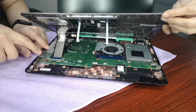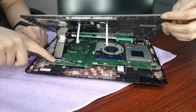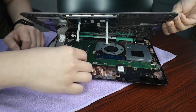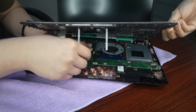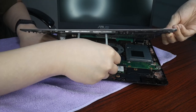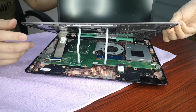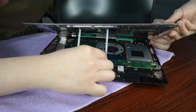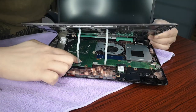Once you insert it, make sure to lock it by pressing down the black button. And we have the next one. There it is. So it's secure. I think we installed it properly now. So let's make sure it's locked.